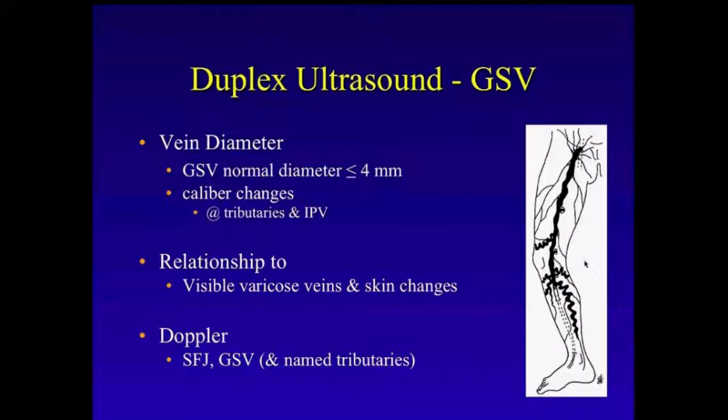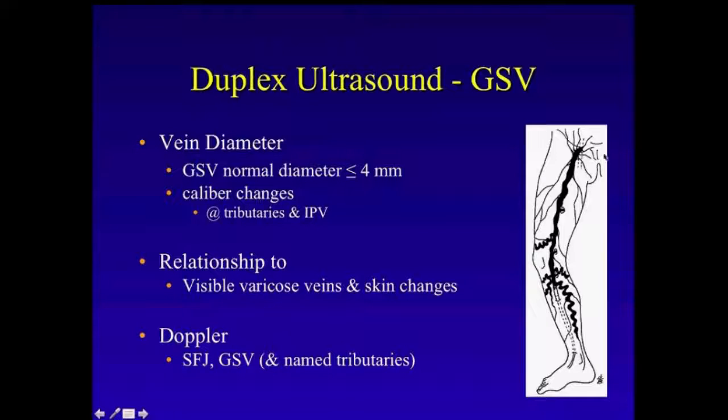A normal vein, a normal GSV, is small. Usually an enlarged GSV is related to reflux, but that's not always true. And so you can't use size to determine whether something is normal or abnormal as an absolute. When we follow these veins, we do look at the size periodically. It does give us some ideas of what's going on.